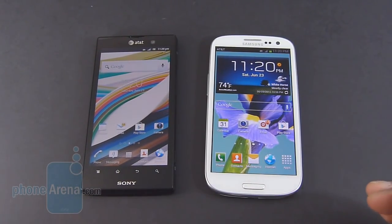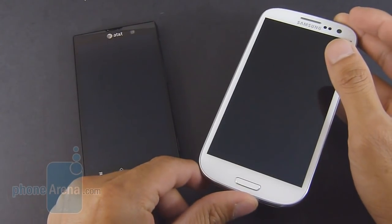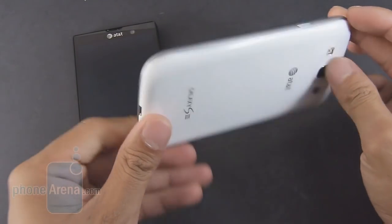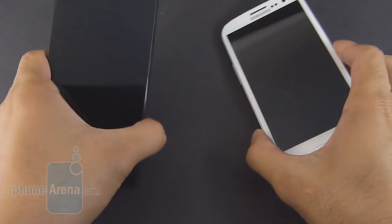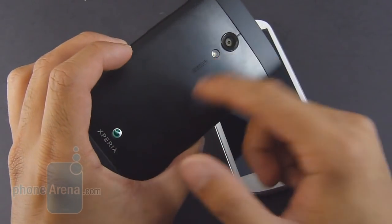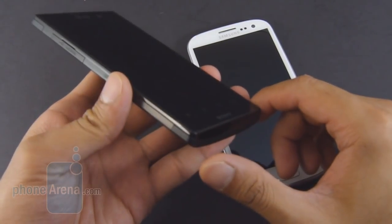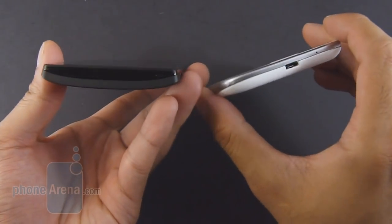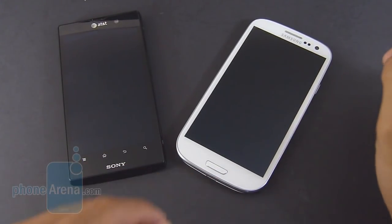So we're going to find out which device is going to win over your hard-earned money. There isn't one particular handset that boasts an awe-inspiring design — they're pretty much conventional by today's standards. But if we had to pick, we'd probably go with the Samsung Galaxy S3 for the design, just because we like its cleaner looks, lightweight feel in the hand, and its rounded edges make it a lot more comfortable to hold. Whereas the Sony Xperia ION has some hard lines, so it doesn't feel as natural. We do like its choice of materials — a lot more sturdy because of the metallic casing — but it does contribute to a heavier feel and it's also thicker than the Galaxy S3. So all in all, we'd hand it to Samsung's beauty for this one.